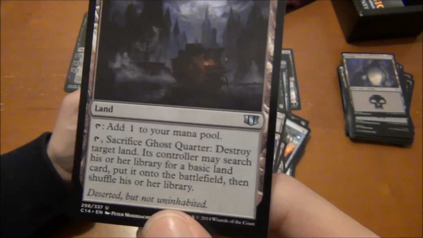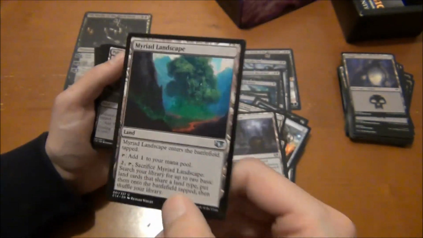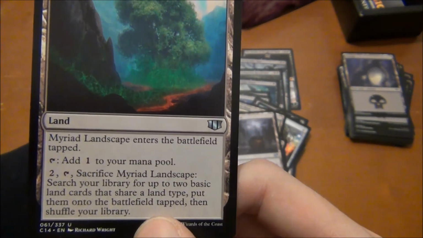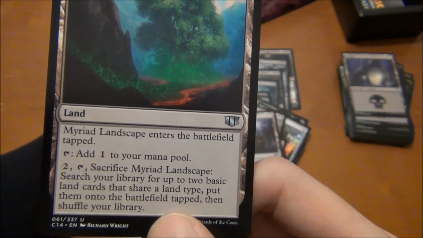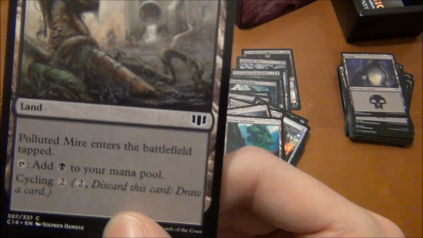Ghost Quarter, tap for 1. Tap, sacrifice it: destroy target land. Its controller can search for a basic land, put it on the battlefield, and shuffle. Murad Landscape enters the battlefield tapped. Tap for 1. 2, tap and sacrifice it: search your library for up to 2 basic land cards that share a land type, put them onto the battlefield tapped, and shuffle your library. Polluted Mire enters the battlefield tapped. Tap for black. Cycle for 2.